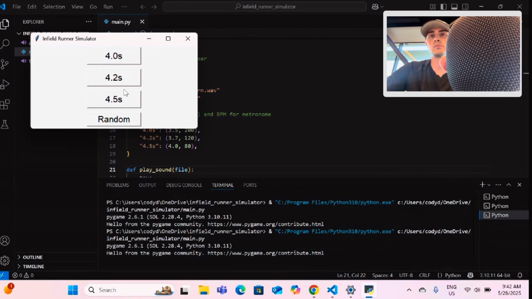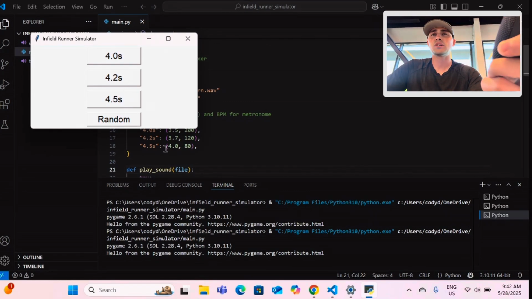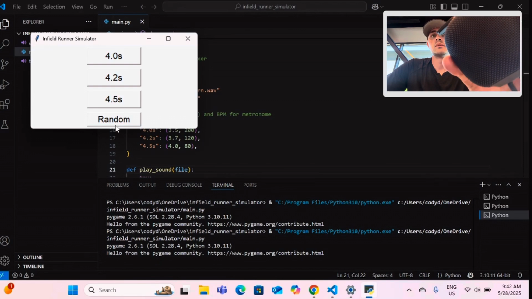And I can edit these. They're fairly arbitrary. I just use these for training, but I can randomize it too. So then we can play a game where we just do random numbers and you have to beat the random number. And if your team doesn't beat the random number, you're off the field. The next team goes, and you can play 21 outs like this. You can do whatever you want.